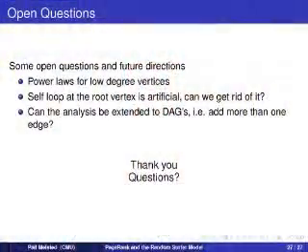So now some open questions. We only get the expected degree of a vertex, and it's only really useful for vertices that come really early in the process. I have some ideas of how to do this for low-degree vertices, but the recurrence equation is just horrible, so I can't solve it. The self-loop at the root vertex is artificial. Because we have the self-loop, we get this phase transition in the degree of the root, and we'd like to get rid of that. But if we do, the update equation is no longer linear in the L vector. So we can analyze that as well.